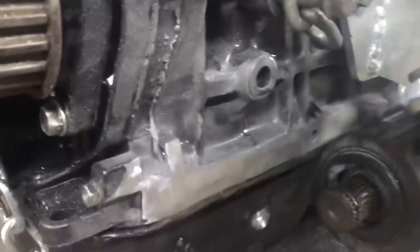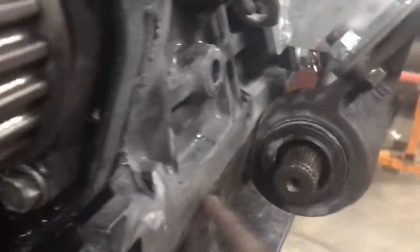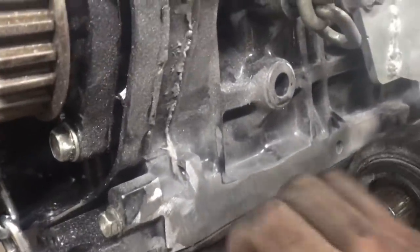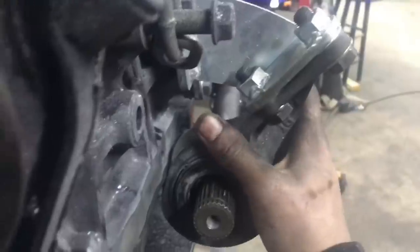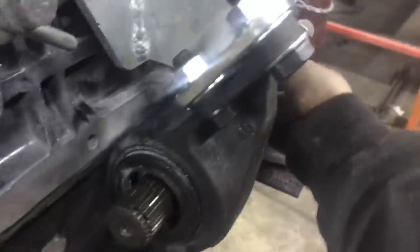We literally just took all this and made it flat — all this is one flat piece. We had to grind the lip on the oil pan all the way to the half shaft so that the axle and everything would clear. It was still touching when it was bolted all the way up, so we put just a washer in there. The half shaft is still going to make it to the transmission — it's got a little bit of play, so it'll still go for sure.